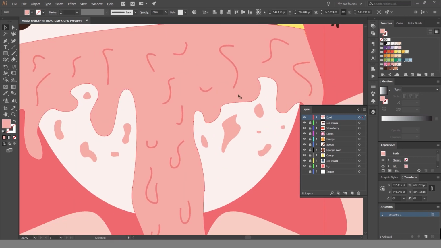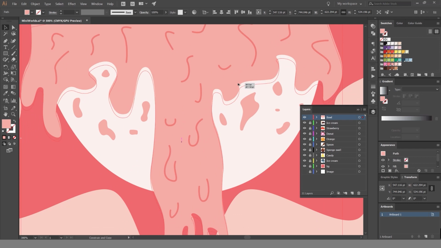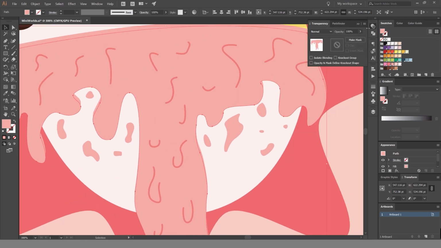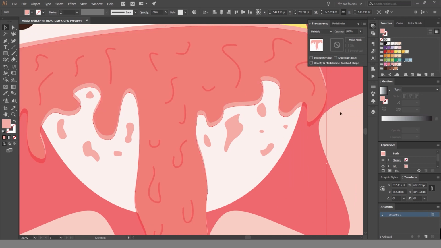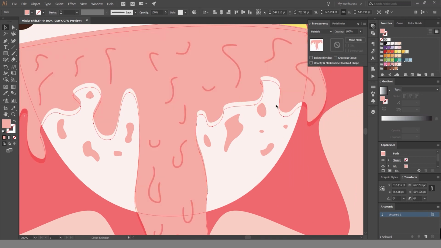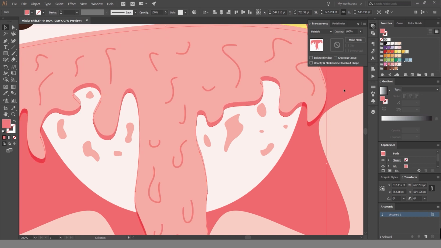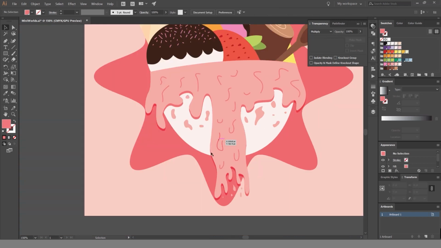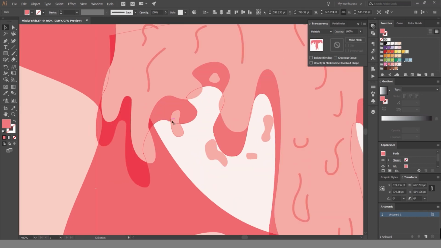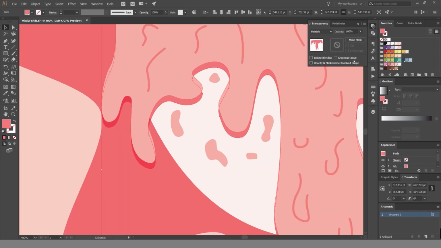So what I'm going to do is select this, and I'm just going to hold Alt to copy that down. And what we're going to do is add a bit of a shadow. So I like to use multiply usually. And I'm just going to bring that behind. And actually might pick this darker color here. And we don't want this excess hanging out. So we just want it under the bowl. We might leave it on brown actually as well. Should we leave it on 80%?